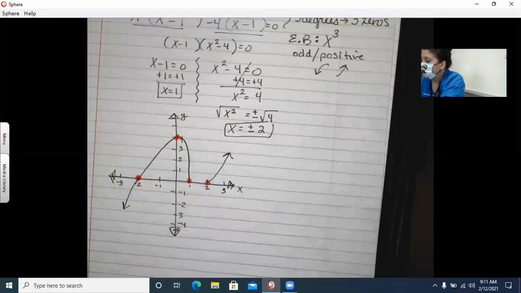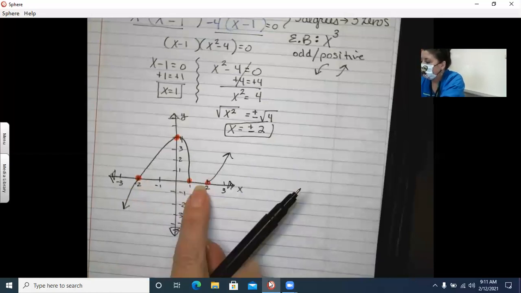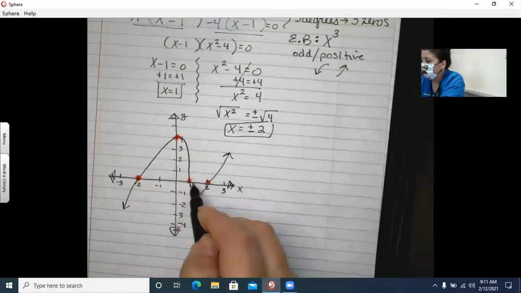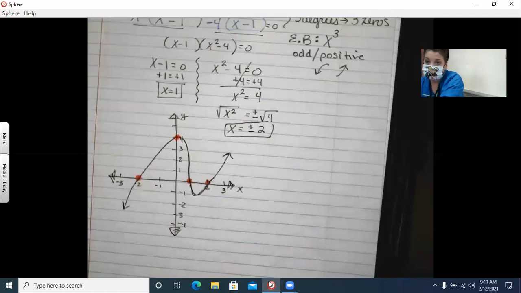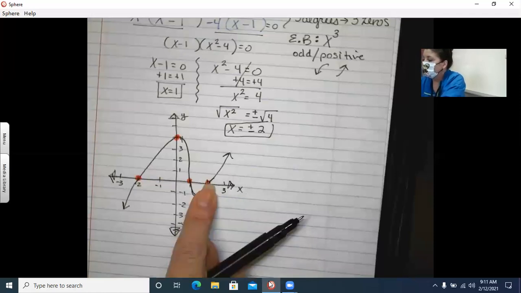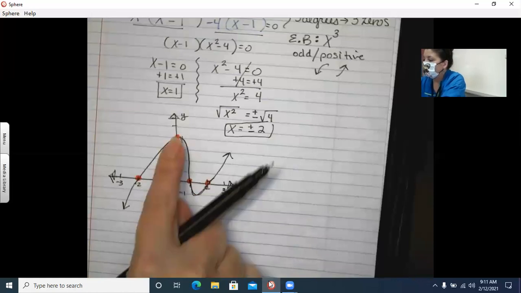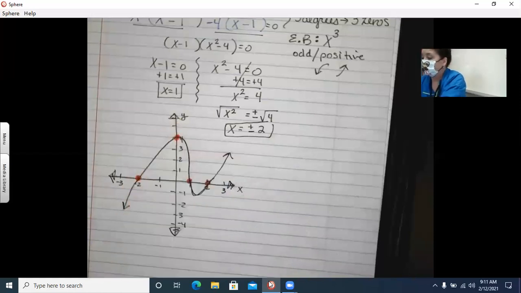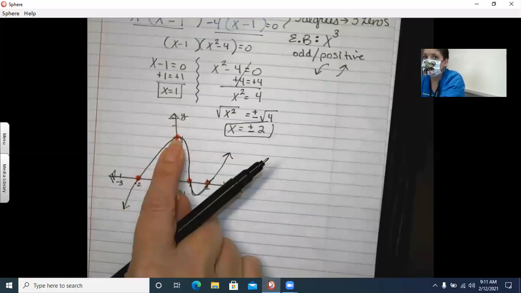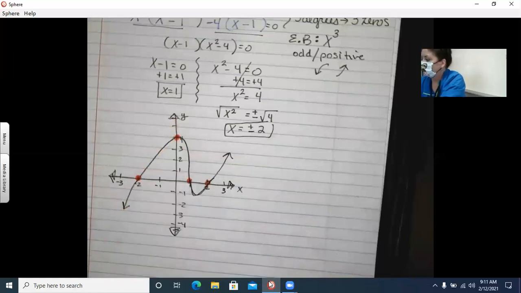And then I don't know any y values between 1 and 2, so I'm just sketching. I don't really know how low that's going to go. I would have to do more math, or I would have to use graphing technology. So what's in between is just a sketch. And like this 4, your graph might even go higher than the 4 before it turns to come down to the 1. I don't know. It's a sketch. But I do know it's going to cross the y-axis at 4. So I need to make sure I include that in my graph. Coolio?